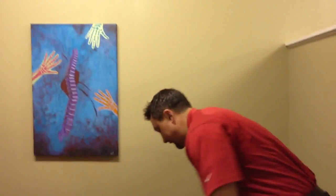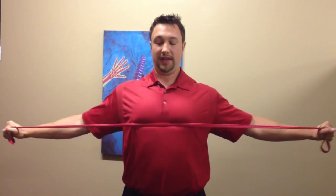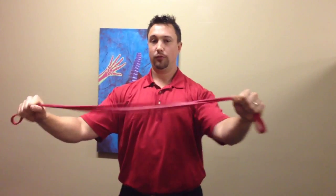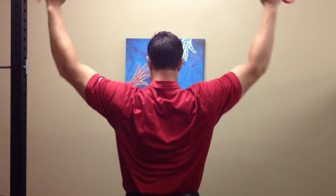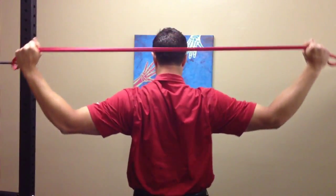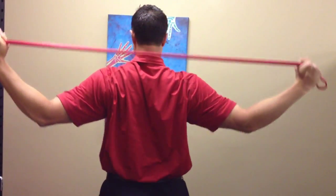Once you have those adhesions worked out, you want to do the band work to help strengthen, and also the band work helps to pump that muscle and work out the inflammation and some of the scar tissue that was just broken up. The first move: take the band, pull shoulder blades down, and pull apart just like this — about two sets of ten. That's going to work that rhomboid muscle. The next step to work the lower trap, you're going to do the same thing pulling apart but change the angle. Really work on pulling those shoulder blades down — not this, which is working your triceps. Pull it down just like that, about two sets of ten.